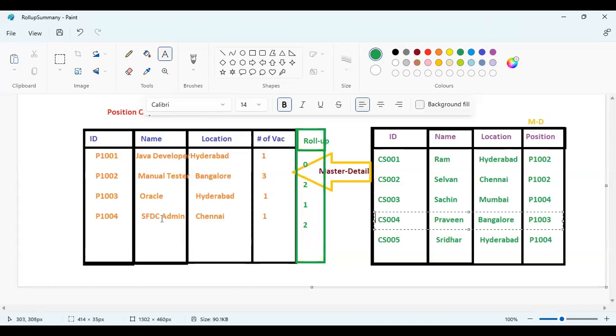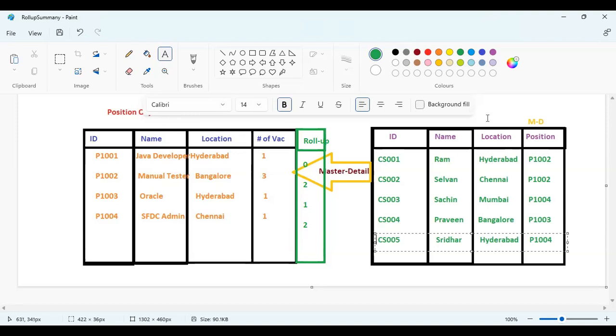When we go to Salesforce administrator 1004, there were 1 and 2. So this record and this record will be placed together in one chunk of data, and the count of them is placed here. So this is how a roll-up summary field works on our objects in Salesforce.